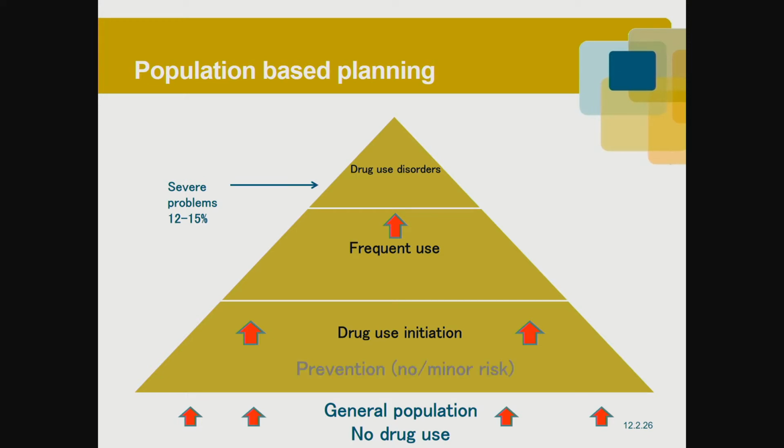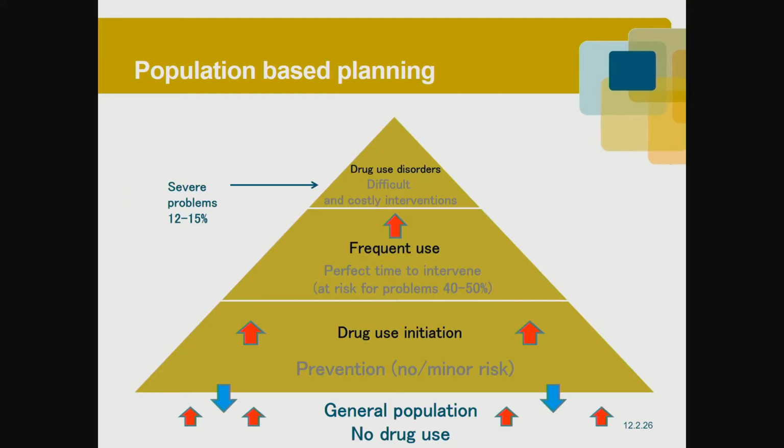So when we think about the interventions in the system, we need to keep this into account. At the bottom, we have, of course, prevention, indicated prevention, or brief intervention and similar therapeutic processes, and maybe people will stop using drugs and go back and never need any services. While as people move towards frequent use, this might be the perfect time to intervene. We need to think about what kind of interventions we need when a patient has a problem that is relatively early in the progression towards addiction, and what kind of interventions are more cost-effective at this stage. And then at the top of the pyramid, these are the patients who are more difficult to treat, who probably require lifelong treatment services because of the relapsing and chronic nature of the disorder that we're treating.